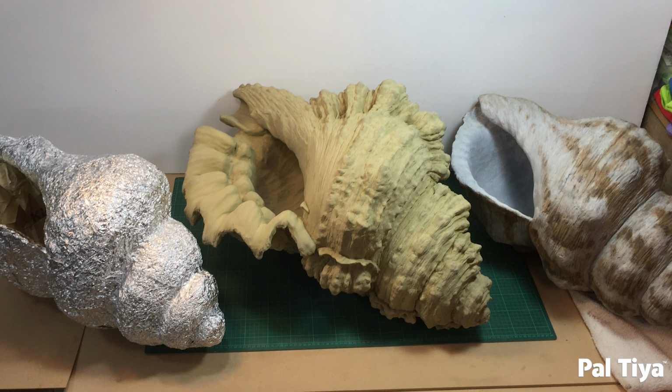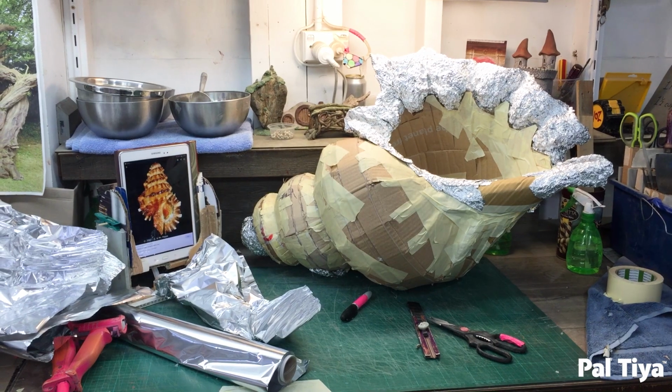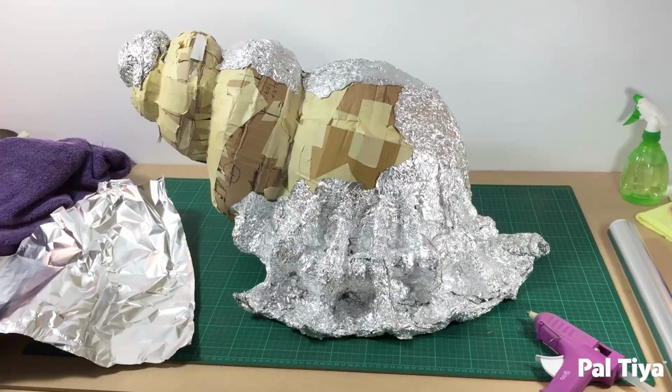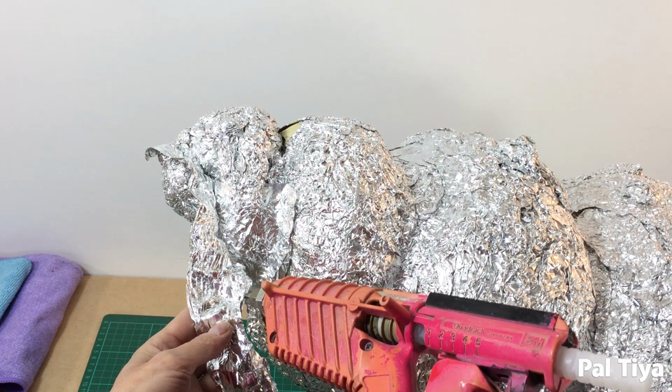Today we'll be showing you how to make giant shells with a reusable core with Pal Tiya Premium. Design your own pattern or use a tool like Pepakura linked below. Create a core shell with cardboard, tape and heavy-duty tin foil.